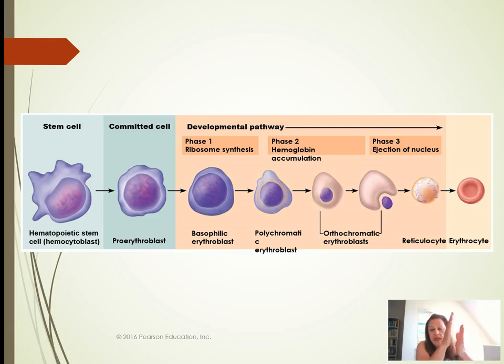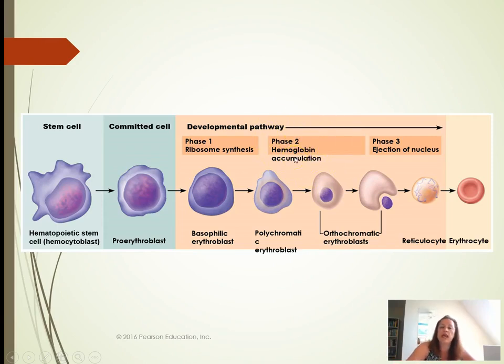If it's going to commit to become an erythrocyte, that's when we move into that medium green here that says a pro-erythroblast. So we have erythro, which means it's on its way to becoming an erythrocyte. And then there are 1, 2, 3, 4, 5, right? We are going down this developmental pathway of erythropoiesis. It begins when this stem cell is transformed into a pro-erythroblast, and then we go through phase 1, through phase 2, and here we start to accumulate hemoglobin.